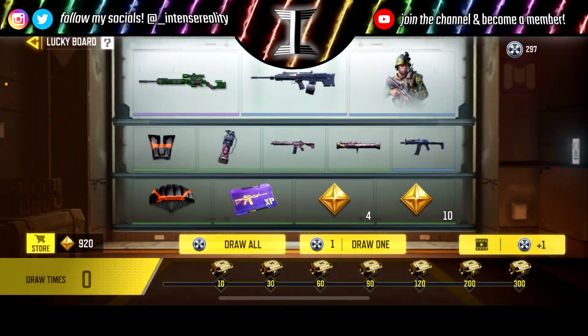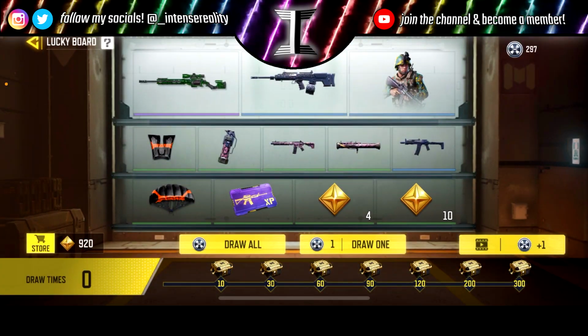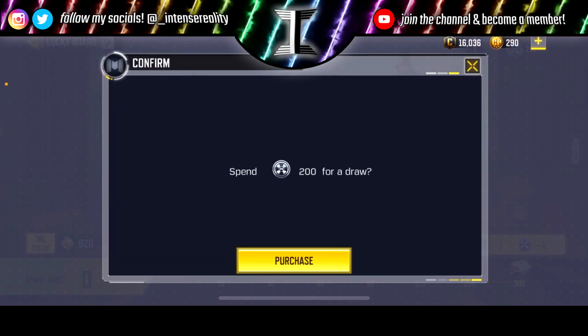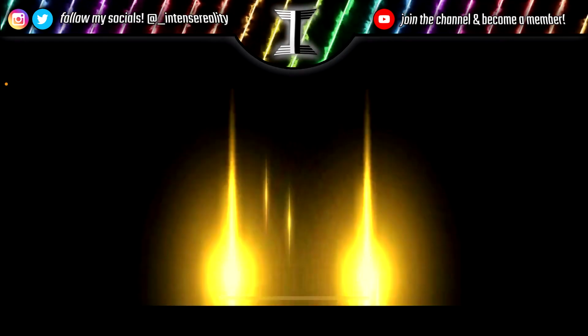That's what we really want. We also want this character. We really want this guy. So let's see what we can do. We have pretty much 300 pulls. Let's just draw and see what happens. Draw limit, you can only reach 200 at a time.